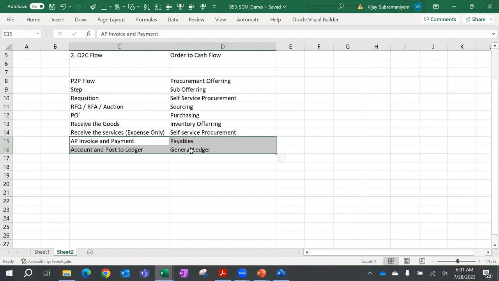But if it is a very small project, there are many projects in which I have worked where one person takes care of the whole supply chain and finance as well. That case also happens. In such a case, you can learn the other modules, but it's not always needed. So you can concentrate only on supply chain.